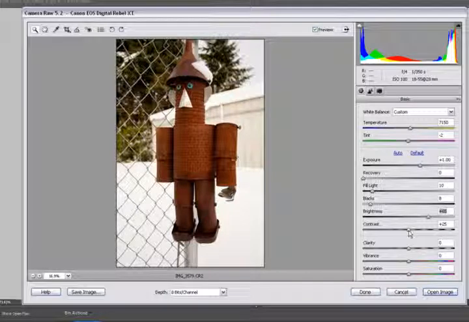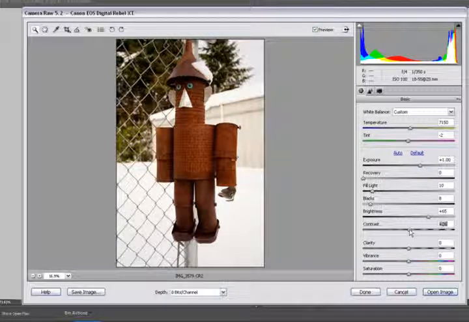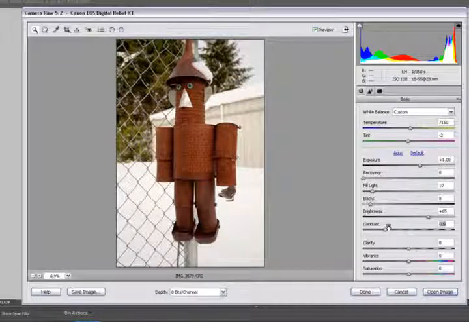Contrast, you know, I kind of like how this is looking, but maybe I want to punch it up some more. Just drag this up, and now you can see darker darks and lighter lights. Or maybe it's just too contrasty. If you were doing a portrait of a family, you don't want it to be really contrasty and punchy. It's better to have it a little bit on the flat side, so there's kind of an even tone throughout the whole photograph, not anything really edgy. You want to calm people when they're looking at photographs of people. So this contrast, again, is a very subjective kind of thing.